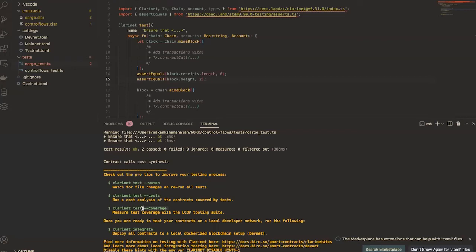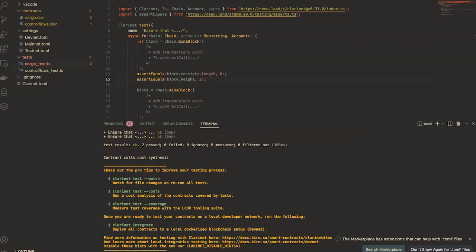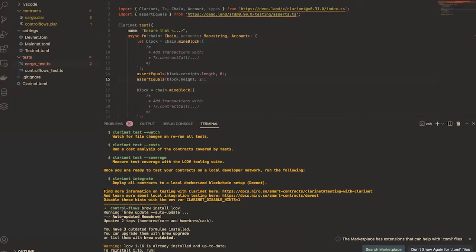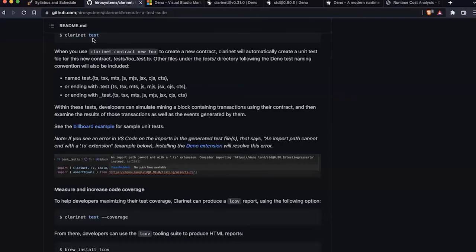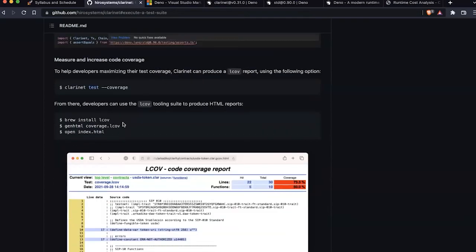How do you do that? I will have to do a brew install lcov. Okay, I already have that. And then as I mentioned on Clarinet, you need to generate the HTML.